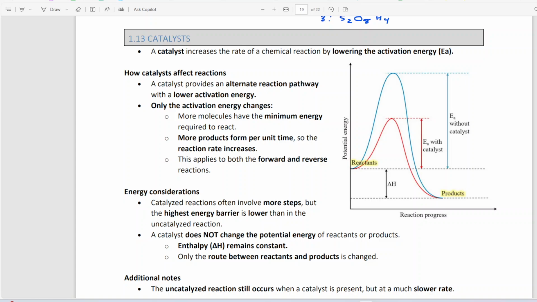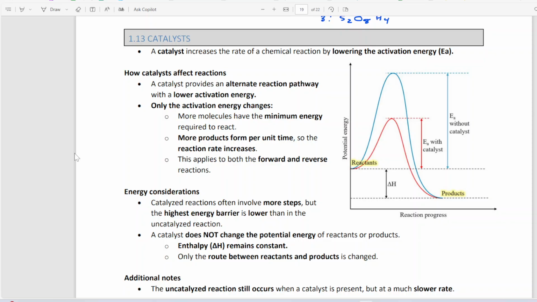The next thing we're going to learn is how a catalyst affects an enthalpy diagram, and then how to identify them in reaction mechanisms. This feels a little out of place, but we have to learn about catalysts to fully understand all the parts of a reaction mechanism.